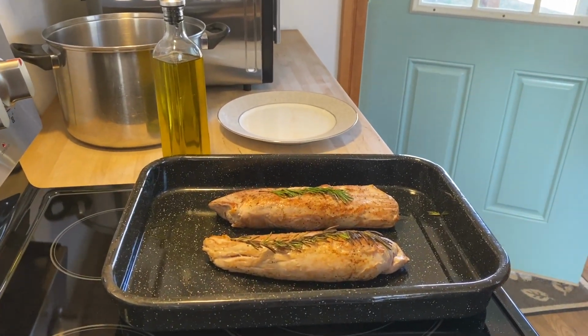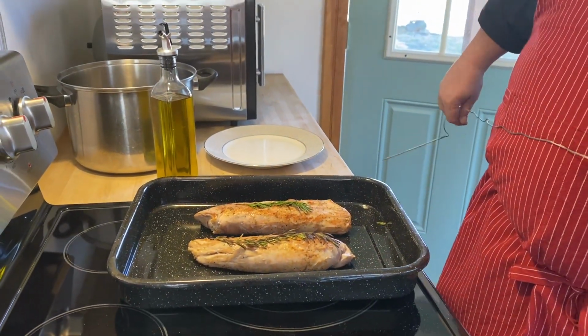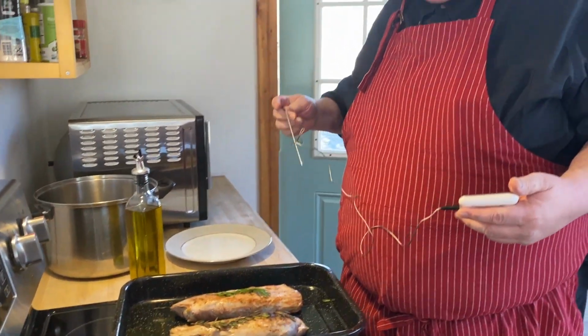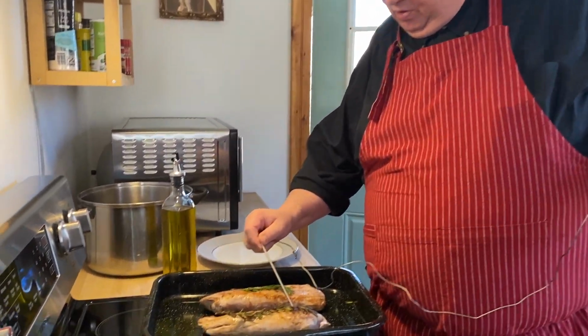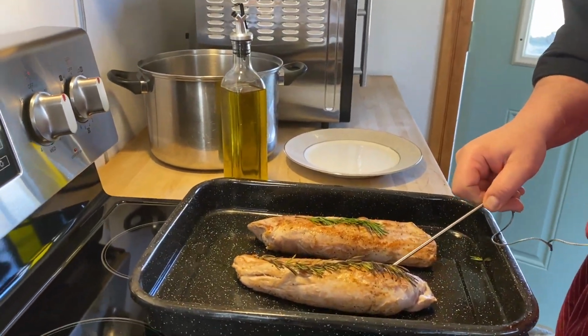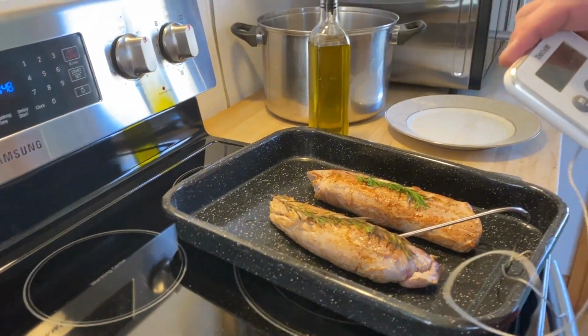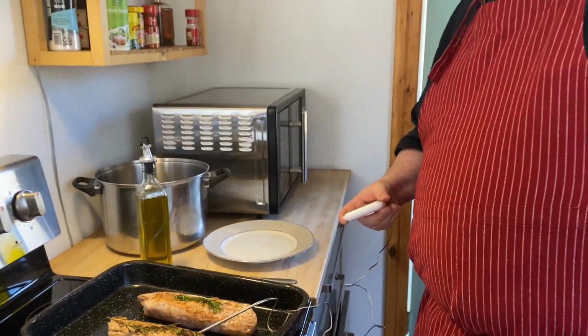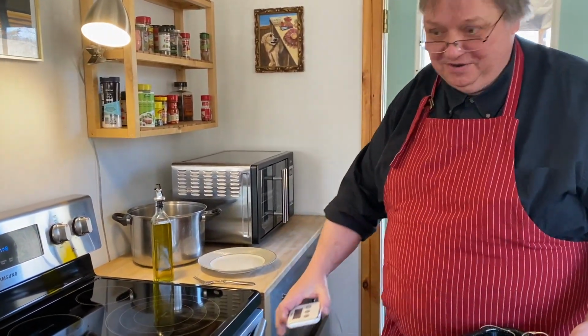Okay. Now, what I'm going to do is add the meat thermometer. I have it set to 145 degrees Fahrenheit, and put it in the thickest part of the piece, and get it in the oven for about 25 minutes, or until it's done.